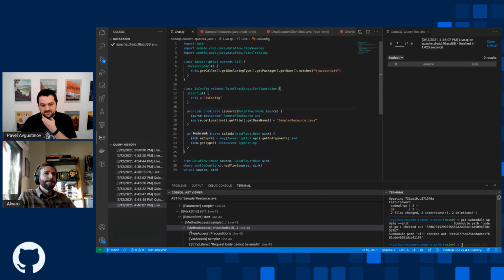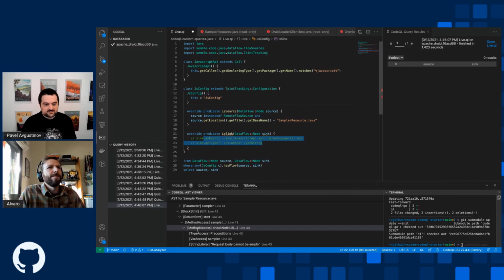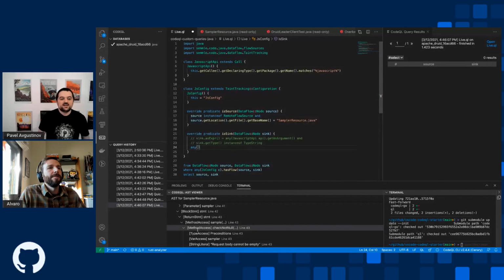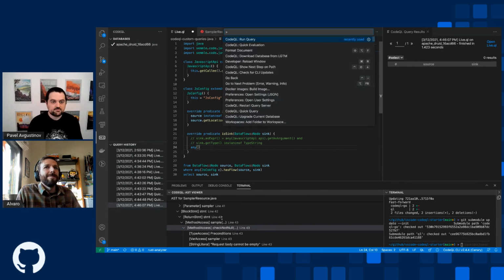So here is something that often works for me. I'm going to change my definition of isSync to be just any. Any is the way that you say true. It's a predicate that holds of all inputs. And so now what this configuration says is I want to start tracking at this source, but I'm interested in any possible sink that you manage to reach. And so we can use this to explore the fringes of how far we've tracked the taint propagation.